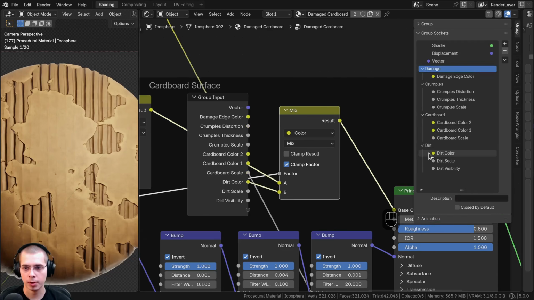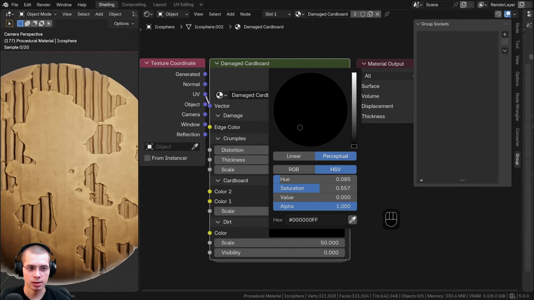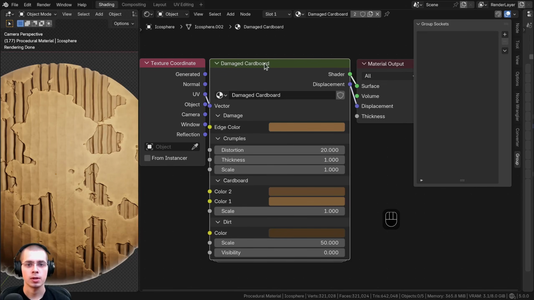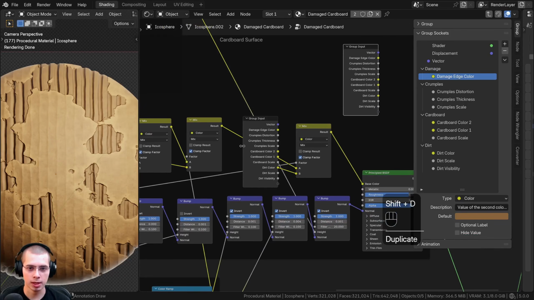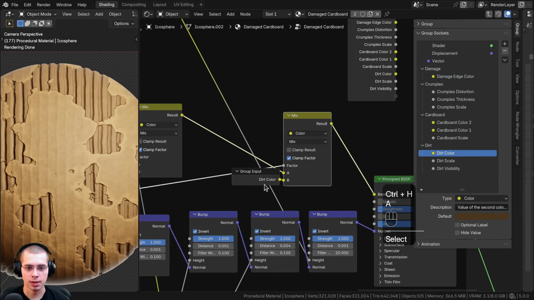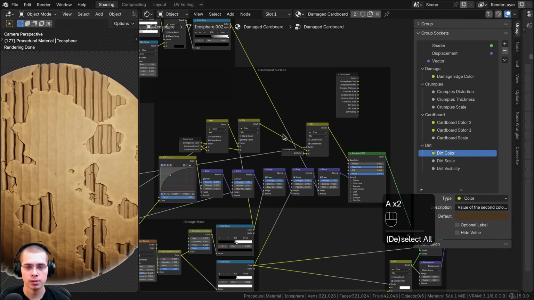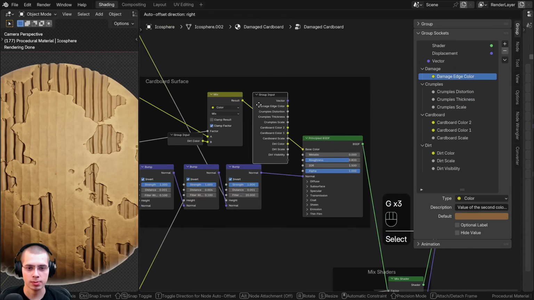So drag it into the dirt panel, and outside the node group, you can just make sure it works. So if you take the dirt color, drag it up and down, you can clearly see the dirt becoming darker. So we can just go back into the node group. Let's click on the group input and we'll duplicate it. Click on this group input and hit Ctrl H to make it smaller, and just stick it down there so it's more nicely organized. Let's drag this group input over here, and we're going to drag the principled shader back and just make room for it.